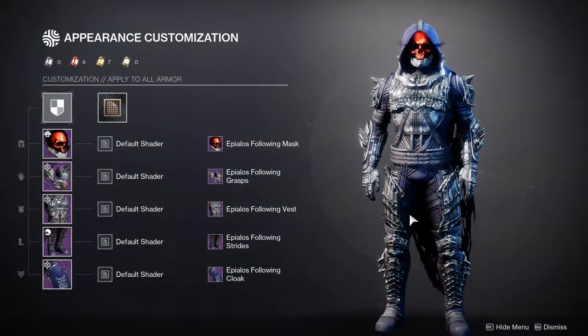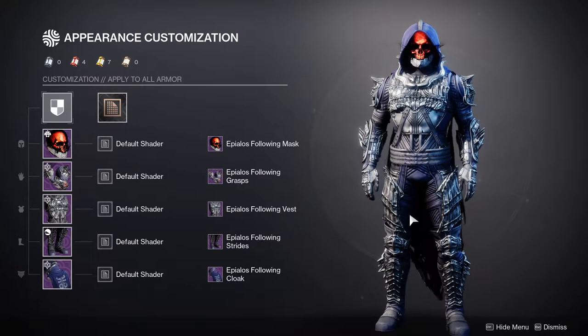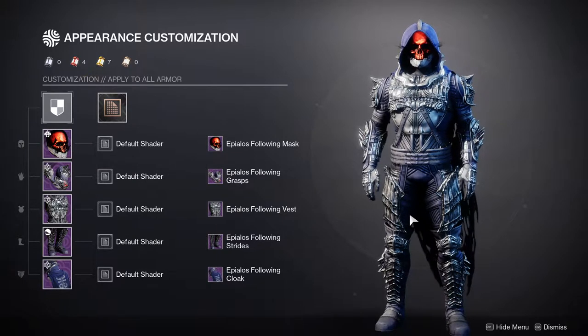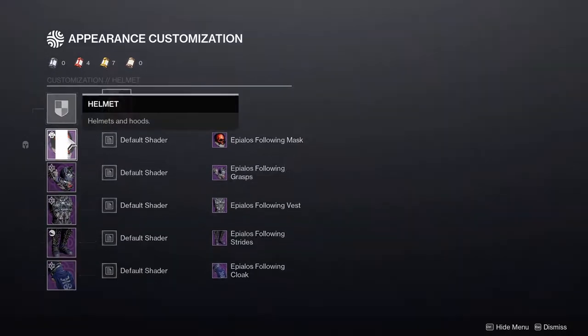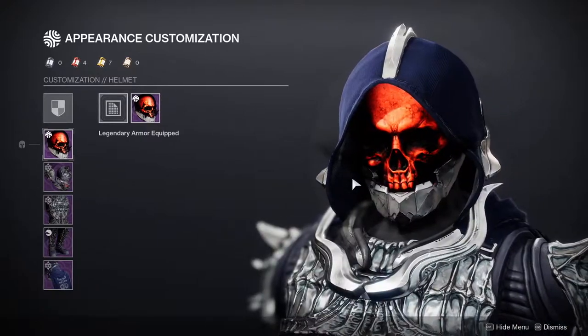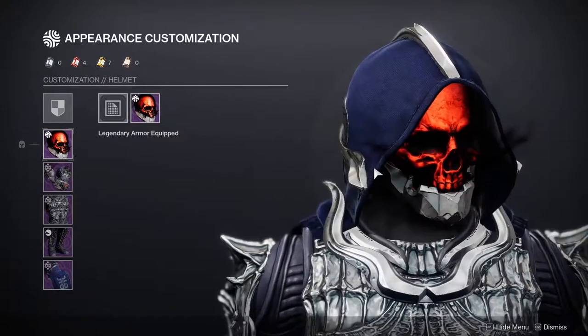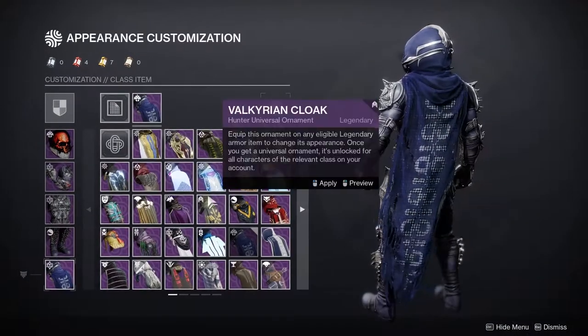So this is the Hunter Apollos Foerunner set. I'm a big fan of it. The only thing that's kind of annoying is the helmet and the arms. Other than that, I think every piece is really good. For the helmet, I think it's really good — I know I just said it's an annoying part, but it's more because of the shadering situation, which we'll get to. But overall, I really like the helmet.